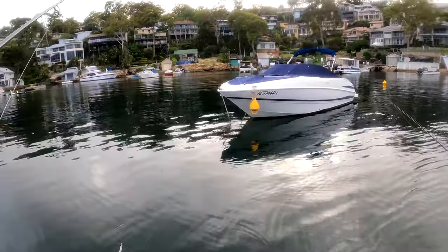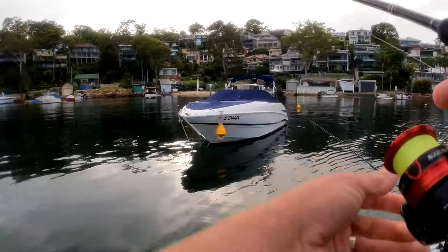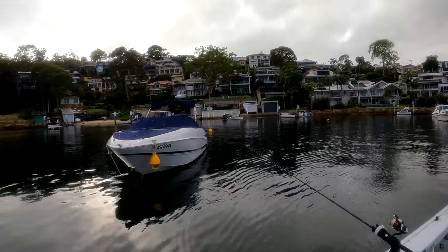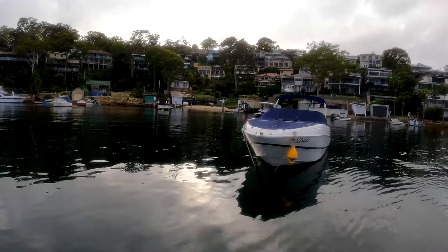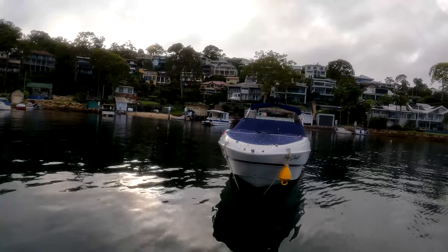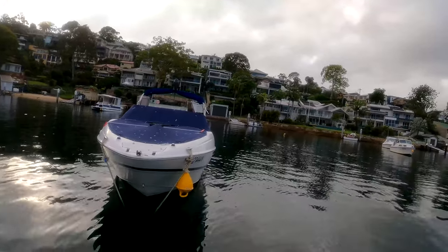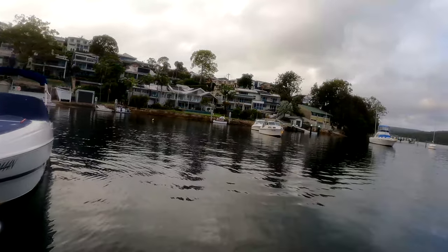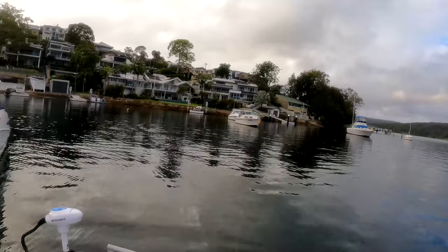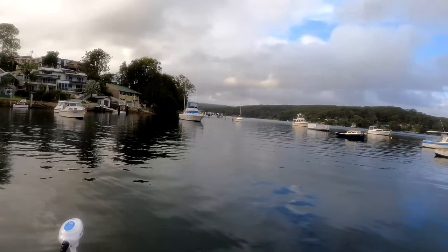King just followed it up. That scared the living daylights out of me too. Have a king following my lure up and try to get him to react to it and bite it, but he didn't want it, so try again.